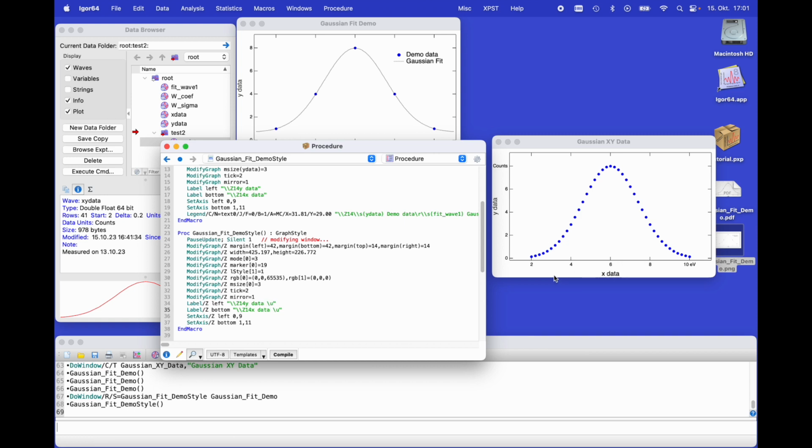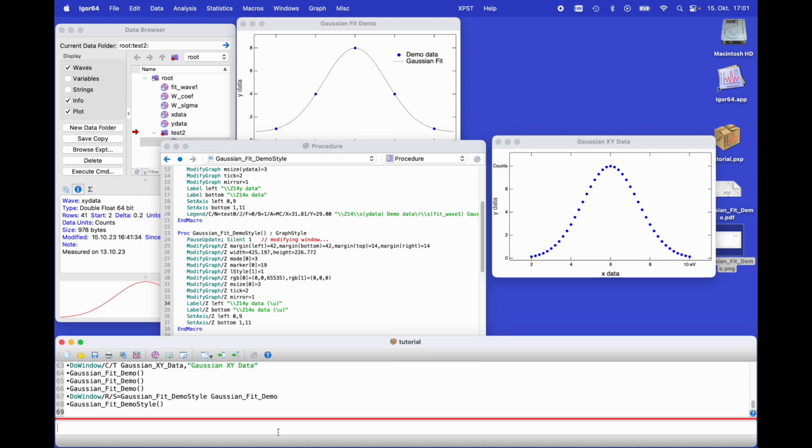Usually in papers you put the units in brackets, so maybe do it like that. Compile this macro here by clicking here, and then maybe we can run it again. And you see now we have the unit, which is part of the data, also in our label.